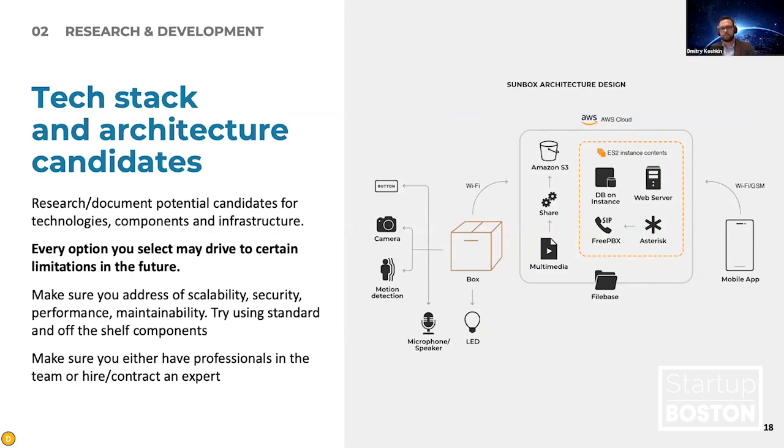Michael, sorry. So real quick, Dmitry, I just wanted to see this screen. So at Looksbox, we have a Sunbox architecture design. I just want to do a quick shout out to Gary Alston, if he's out there, from Sunny Mates, who is a startup company out of New York and Los Angeles. And they created a great technology box in which you could have parcel shipments come through. And it all started with a great concept. So thank you, Dmitry. Continue on.